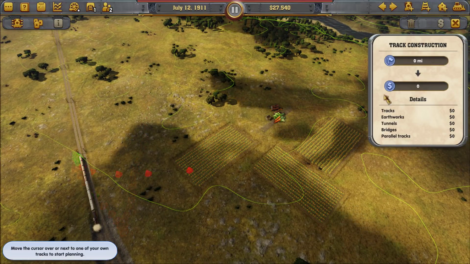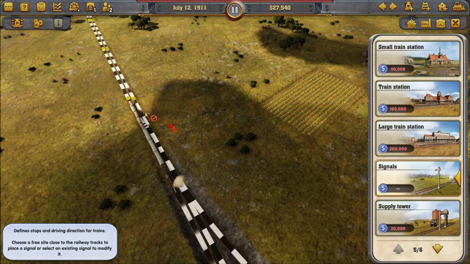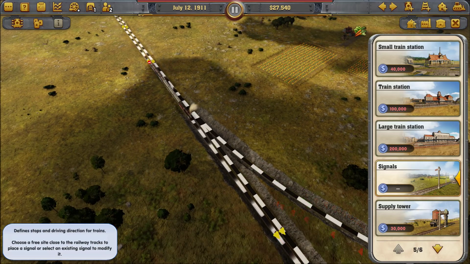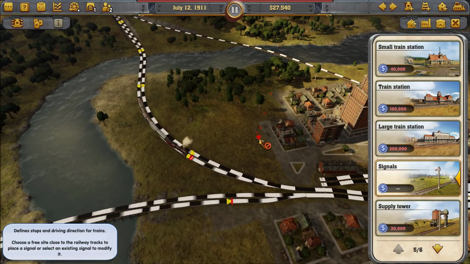Now that merged, let's see, did we check our signals? Okay. You go. I've got something wrong here. Yes, I do.